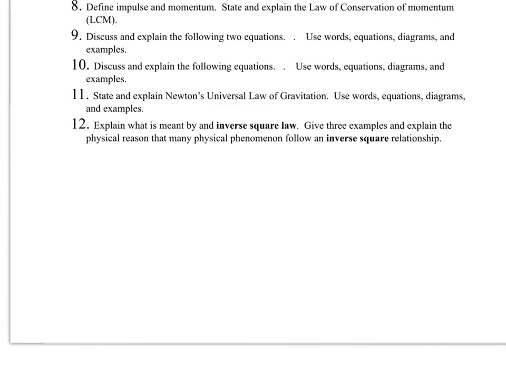So question number 9 asks to talk about two equations, which aren't showing up on the printout, but you'll find them on your equation sheet. This is the definition of torque, and it's using a vector cross product. You should know what that means, but it's explained to you. It's the first vector times the second vector times the sine of the angle between them. And so this is the definition of torque.